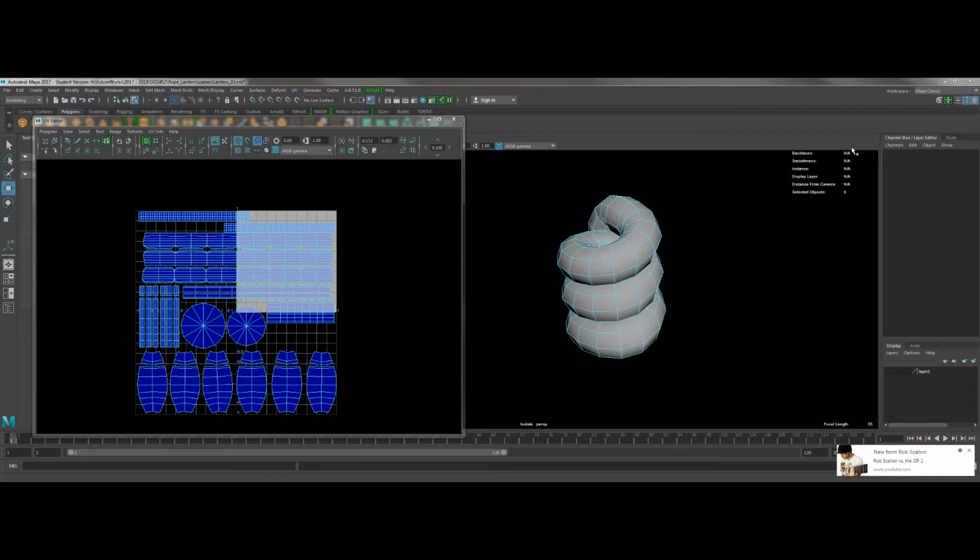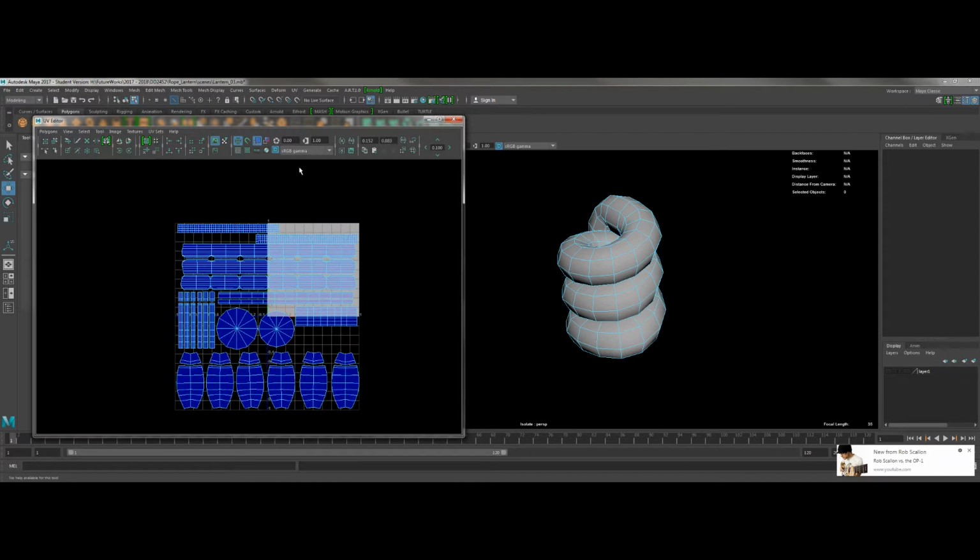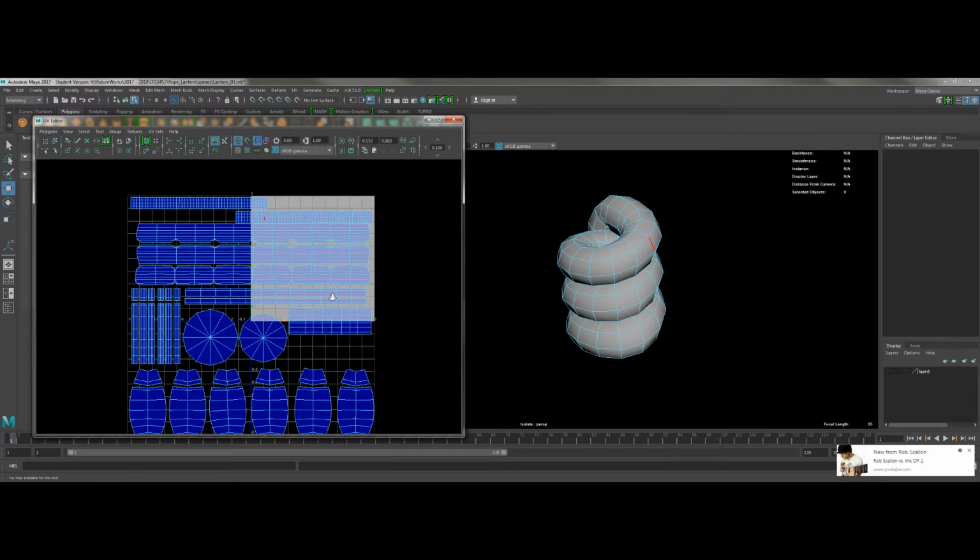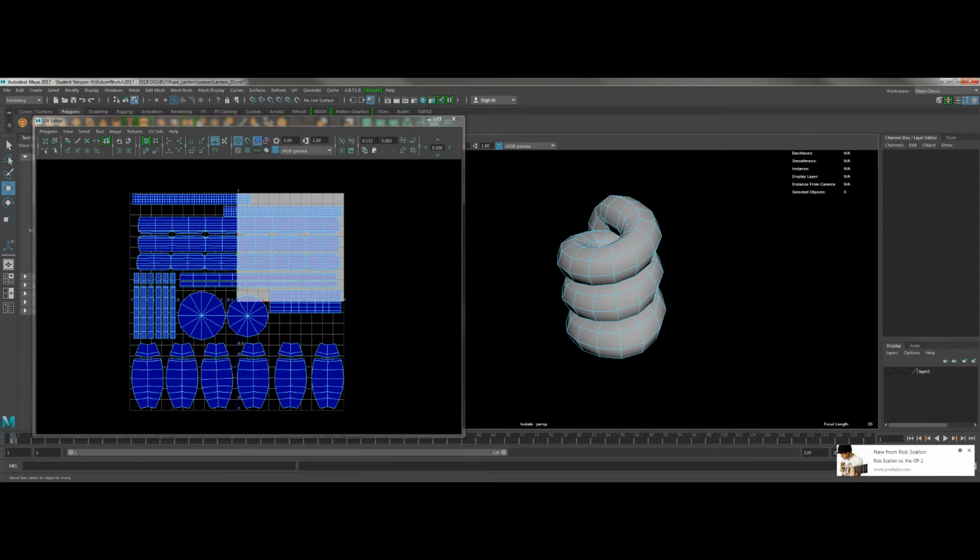Right, so I'm going to speed that part of the video up because it was long and it was annoying and it had me kind of like R&D in how to unwrap an object like that, which is really annoying. I'm a bit annoyed about that, but I've got everything laid out now, ready to be taken into a Photoshop file.